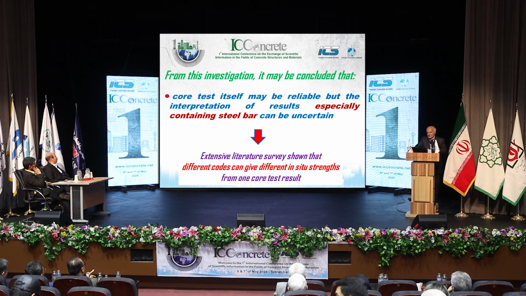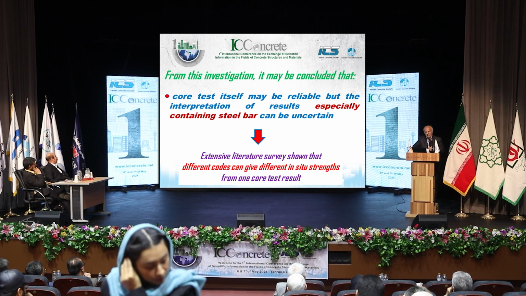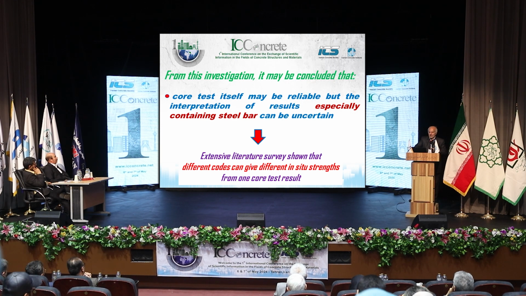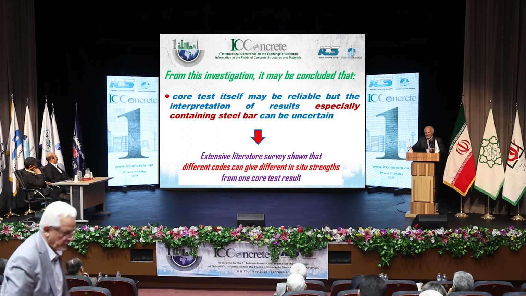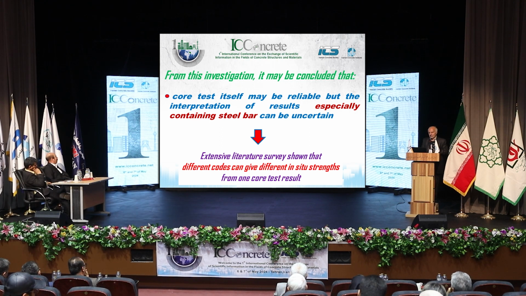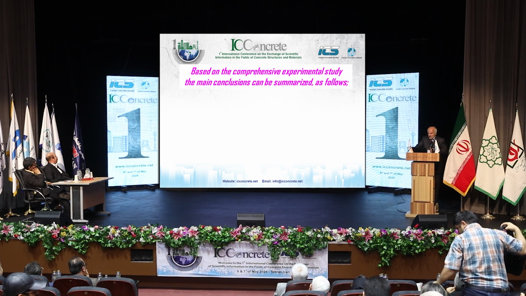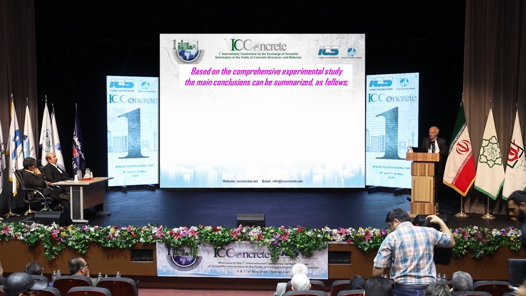From this investigation, it may be concluded that the core test itself may be reliable, but the interpretation of the result, especially for cores containing a steel bar, can be uncertain. Extensive literature surveys show that different codes give different in-situ strength for one core diameter, for one core test. Now, based on the comprehensive experimental study, the main conclusions can be summarized as follows.